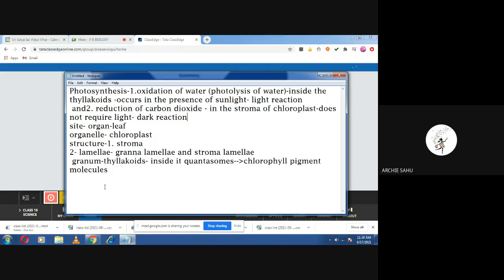Yes, ma'am. Now we'll take up the light reaction in detail. We still have the time. जल्दी से अब light reaction को पूरा sum up करते हैं. Okay, all of you write down. Light reaction now. How can you say light reaction?